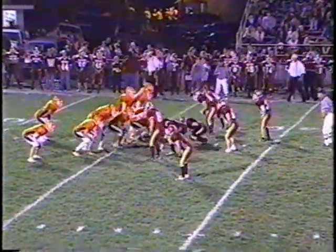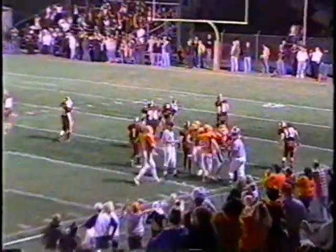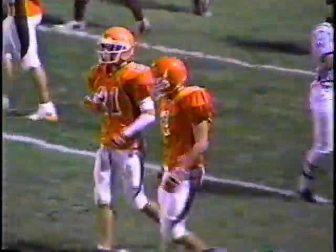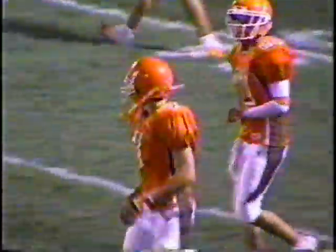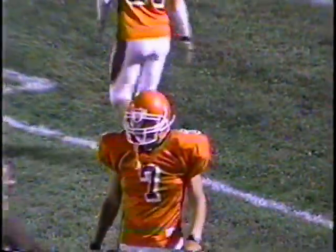Buckeyes out of the I formation. Handoff coming this side to David Jolly, running room, 45, 50. Jolly at the 40 of Meigs, at the 30, taken down right around the 20-yard line. About a 46-yard gain for Jolly, and an excellent job by the pulling guard. It was a little trap, and man, nice block by, I wish I could get a number on that. I think it might have been John McCullough, made an excellent block on this end.